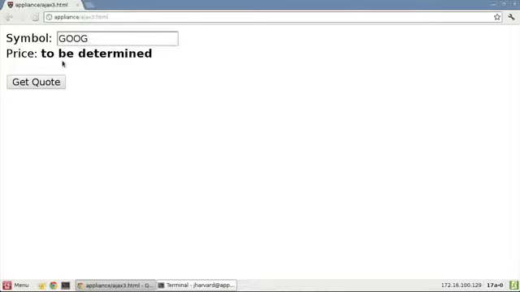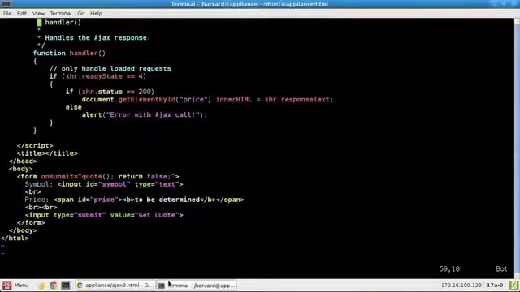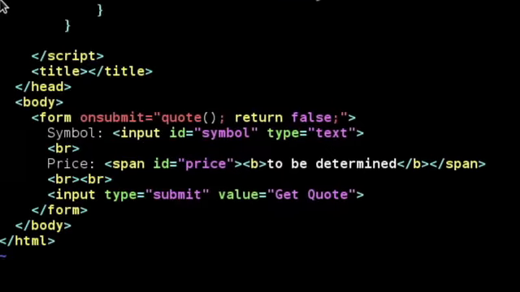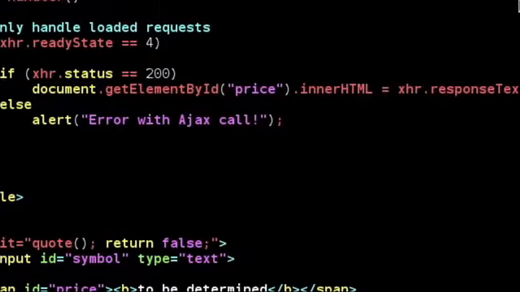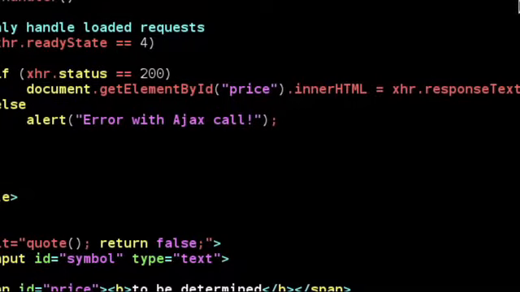But now I type in Goog and hit get quote. And now we have something that's a little closer to Facebook and Google and these websites that actually update the website inline without using these hacks like an alert box or a text field. So what must be happening here? Well, let's scroll up to my handler function here. And notice the one difference now is that I'm still getting the element by ID of price. But what property am I mutating? Axel? innerHTML. Yeah, so in this case, it's a little different. Whereas an input element has a value property, which is literally its value, an HTML element like a span or a div or a bunch of others instead has an innerHTML property.